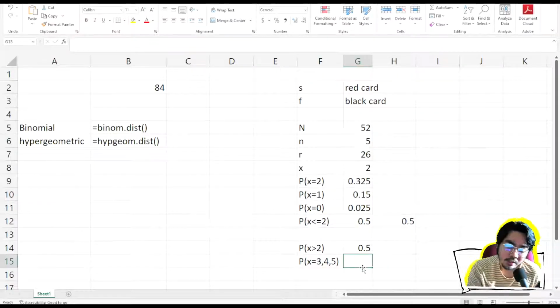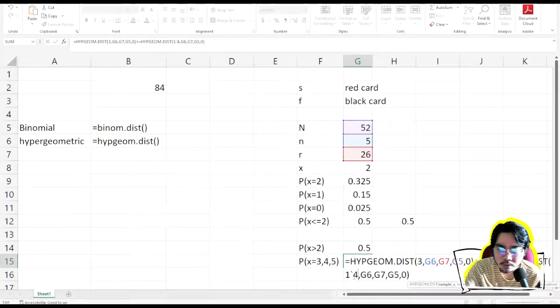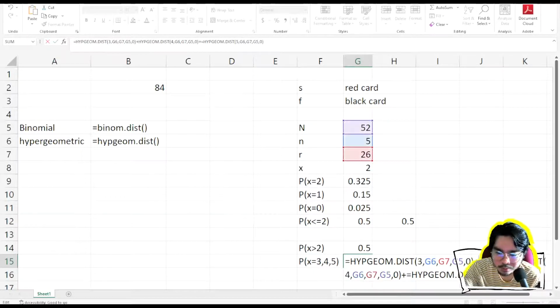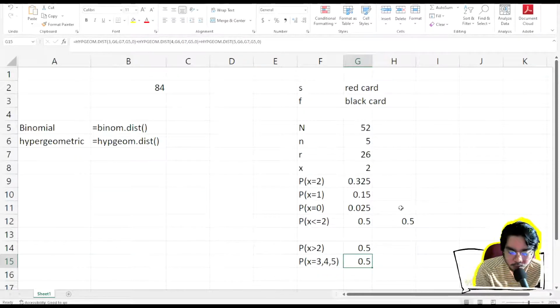So it should be like that. If we do the probability of, and let me just copy this. So I can do 3 plus 4 plus 5. Wait. Oh, sorry. What I copied has an equals. Let me remove the equals. So that's the probability of 3, the probability of 4, the probability of 5. Right? And if I do the equal sign, it gives me, again, the same value, no? So it can be done that way. It's up to you how you want to manipulate it.